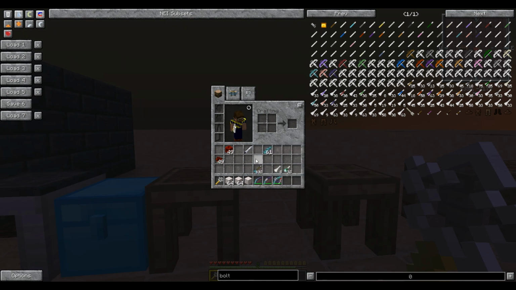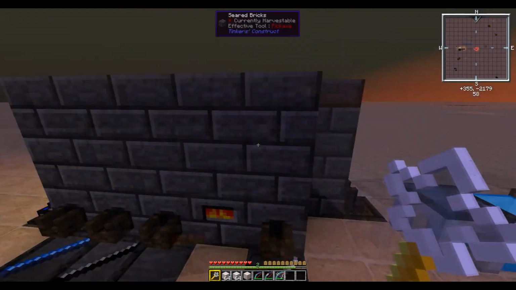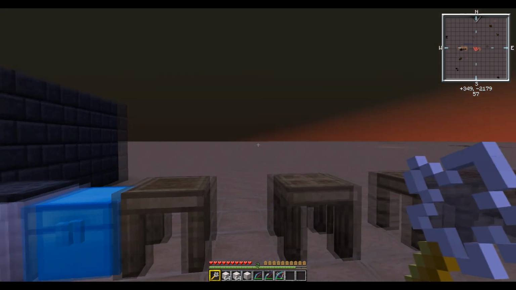So that should cover most of the Tinker's Construct weaponries, what I prefer for melee weapons, what I prefer for ranged weapons for their parts, and what I prefer to put on for the modifications, and what each modification does.